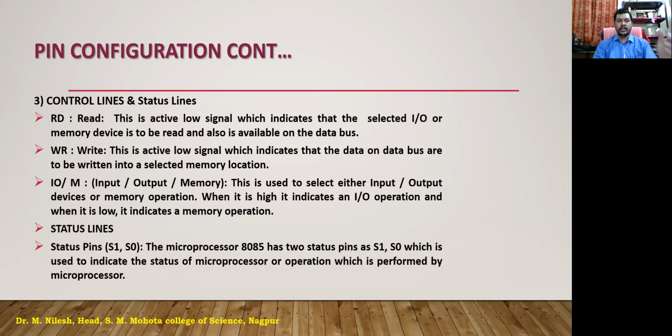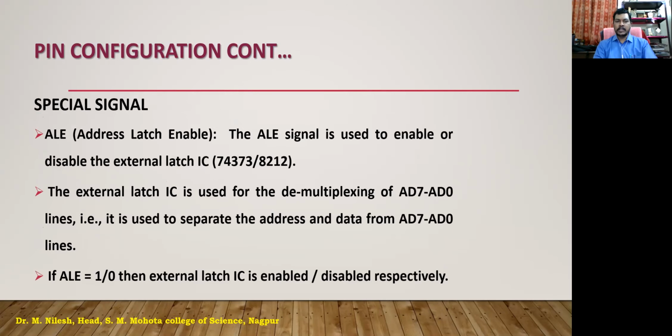Then we have control lines, that is read, write, input output, memory bar. Then we have status lines S1 and S0. We'll discuss them in the signals. Then we have address latch enable. This is what we are going to discuss in this class today. Then we have the external latch IC for demultiplexing. This is what I will be discussing.